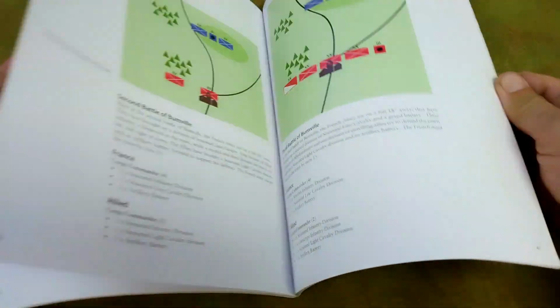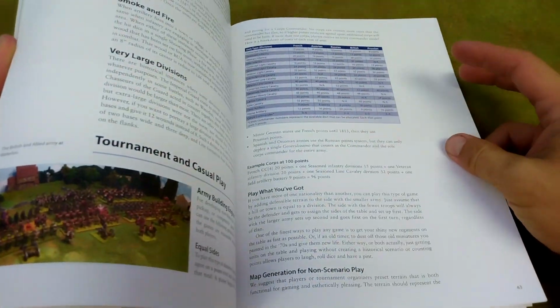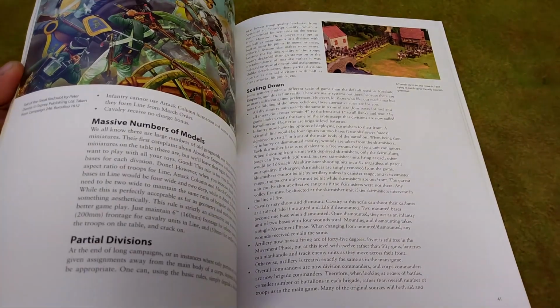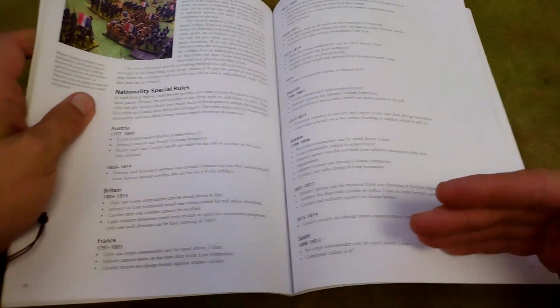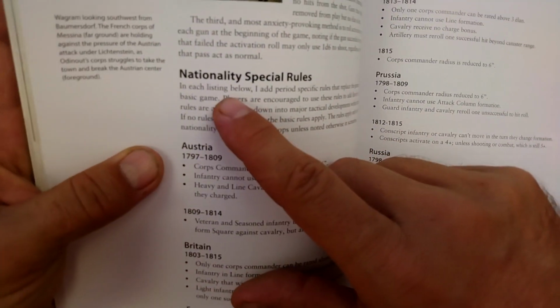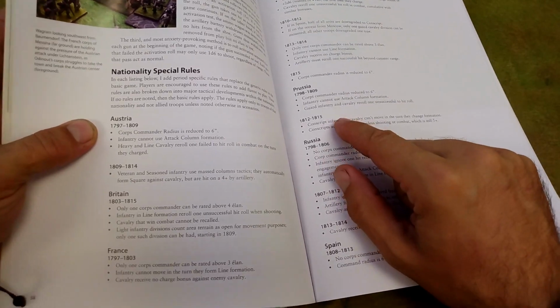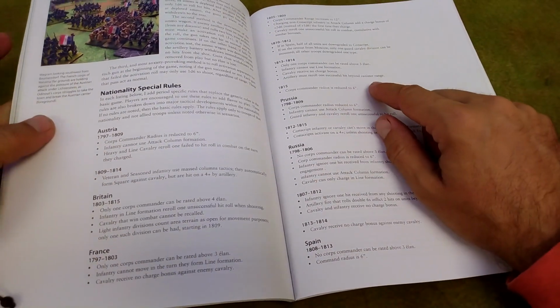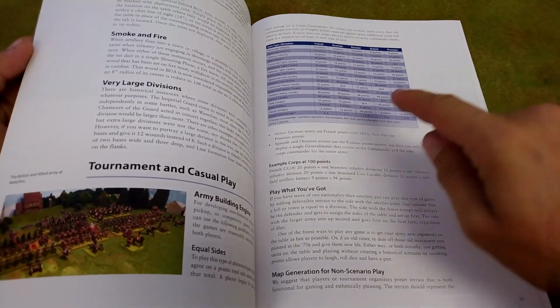Now, of course, I was doing a historical scenario where I largely used the forces that were given to me. However, with that said, you've got to step back and say, what's going to make this an interesting game? If you're using these nationality special rules, take a look at them before you start playing, because some of these things are wildly unbalancing.